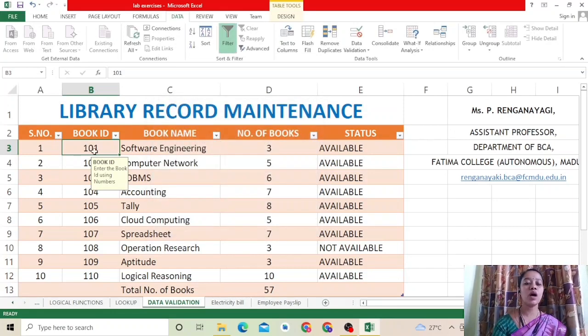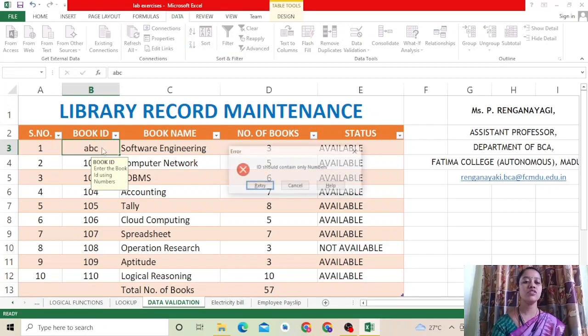See, as I have selected the cell 101, it shows the input message I gave in the dialog box: Book ID, enter the book ID using numbers. This instructs the user what kind of data has to be entered into the cell. Now I'm trying to enter some alphabets.